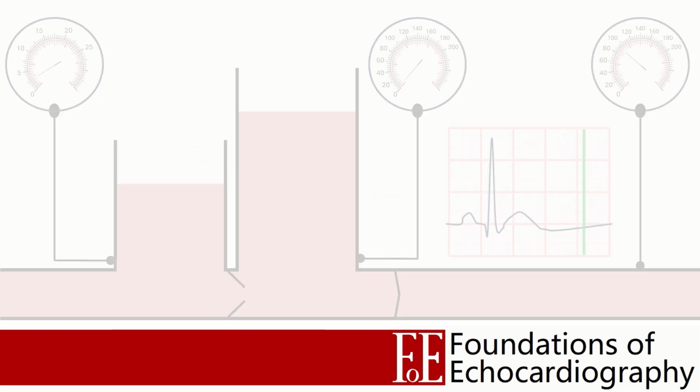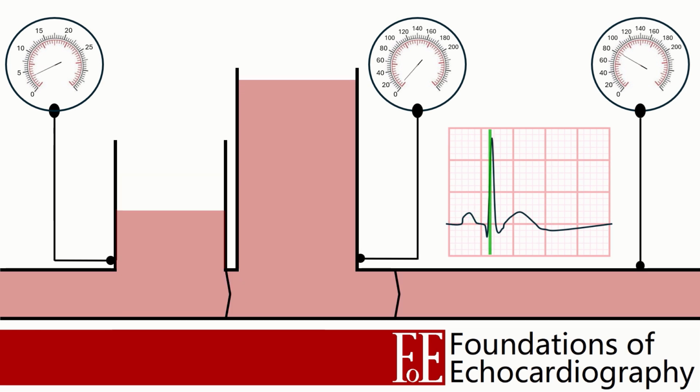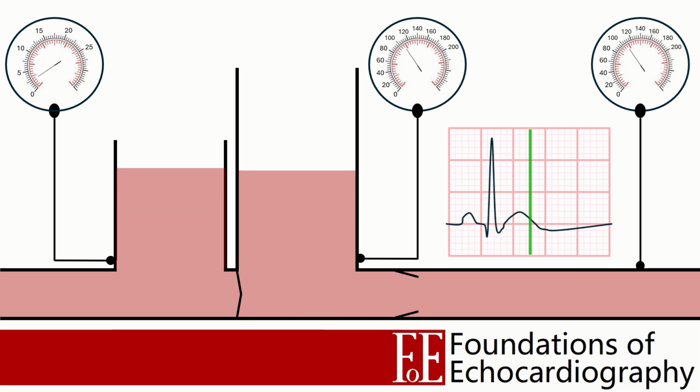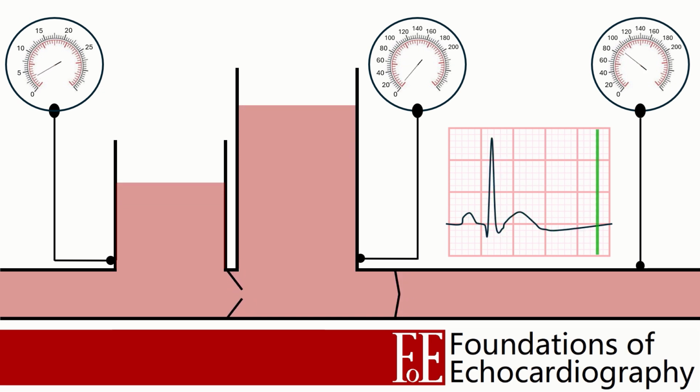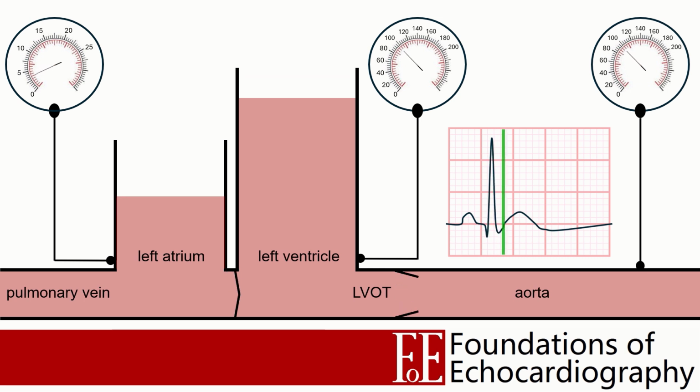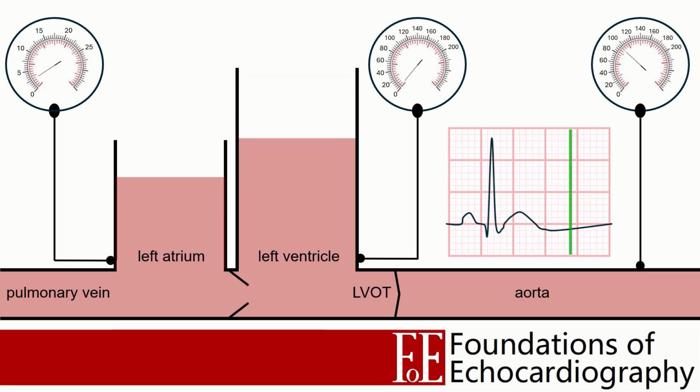Now, none of these models we have looked at so far really approximate the human heart, so let's try to imagine a model that looks a bit more like the circulation that we will be assessing with echo. Okay, so this isn't perfect, but it gives an impression. So here we have an enclosed circuit where blood is moving from the pulmonary vein on the left to the aorta on the right, through the LA and LV, and through the mitral and aortic valves.